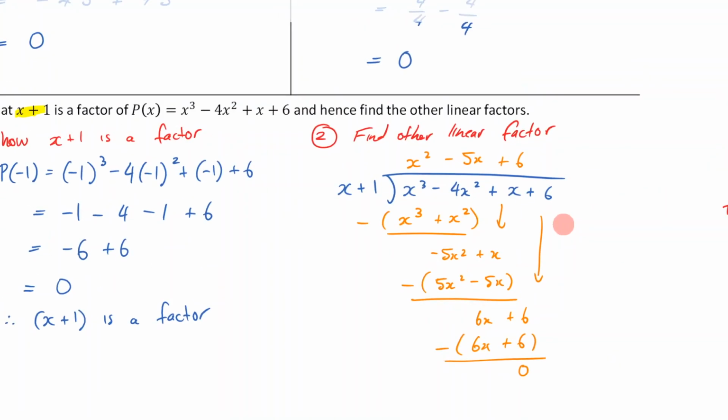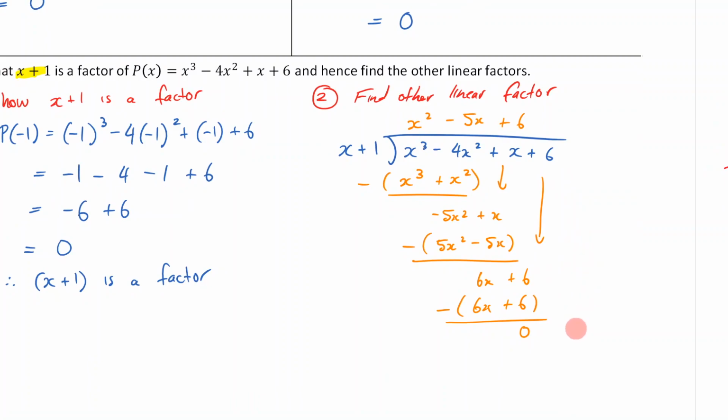Now, why is it very important that I got 0 out here? Well, this is my remainder. I had to get a remainder of 0 because I knew that x plus 1 was a factor, so I knew that it went perfectly into this. So this right here had to be 0. And what have we found here? Well, this right here is my other factor. So by dividing p of x by x plus 1, I found the other factor I was after.